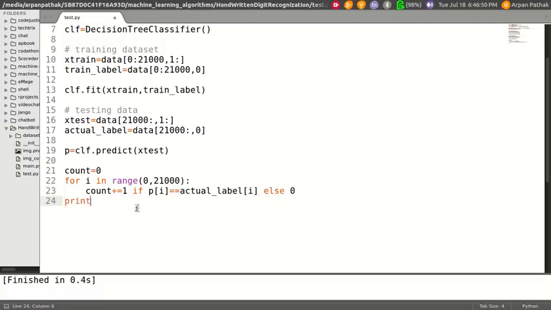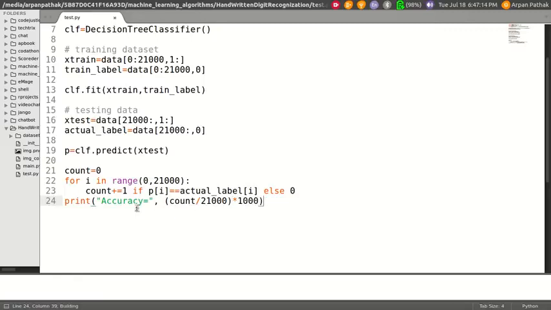So let's try to print accuracy over there. Accuracy is equal to, okay, we should compute that in percentage, so that would be count divided by the size of this actual data, which is 21,000, then I should multiply that by 100.